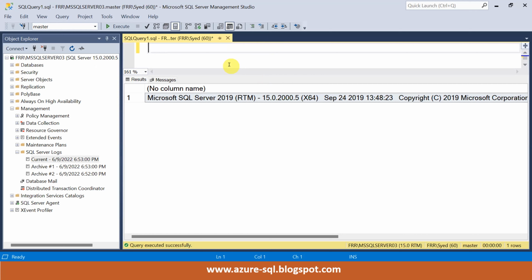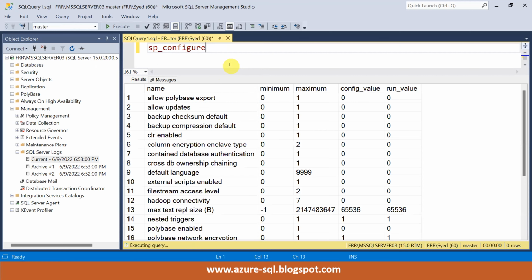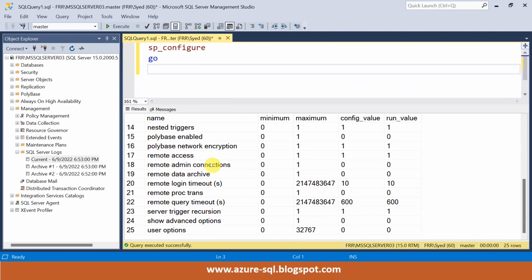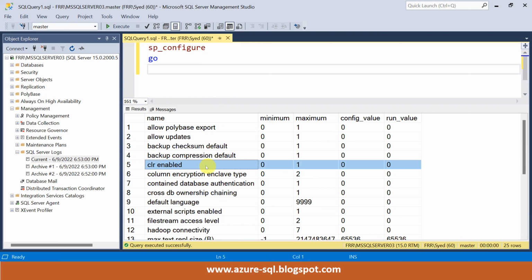See here, we have various configuration options. By default, 25 options are shown. One option is CLR enabled.